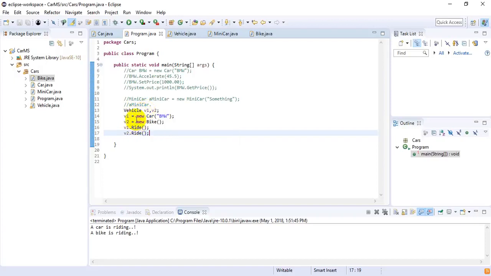But as it is initialized to car and as it is initialized to bike, v1 dot ride is calling the function from the car class and v2 dot ride is calling the function from the bike class. So this is how polymorphism works, and this is an example of dynamic polymorphism or runtime polymorphism.